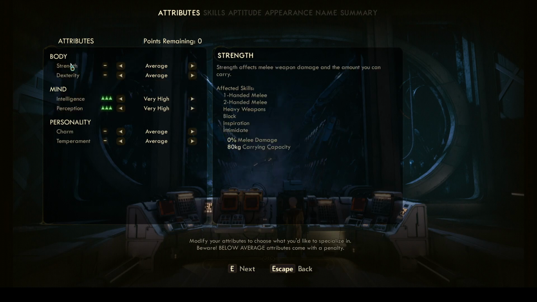To show you what the skills do though, strength affects melee weapon damage and the amount you can carry. The skills that it affects are one-handed melee, two-handed melee, heavy weapons, block, inspiration and intimidation, and of course your carry weight. The carry weight's not really an issue because there's a perk that can be unlocked so we can fast travel even if we're overweight. Plus there's other things we can pick up to increase our carry weight.